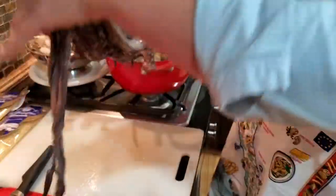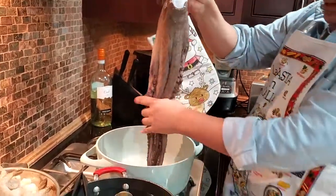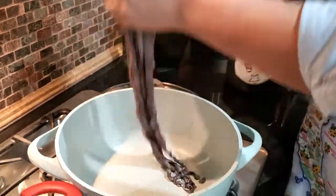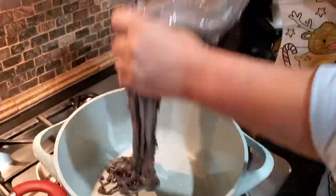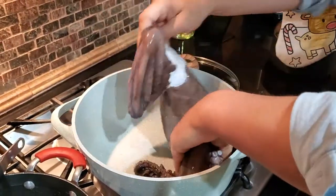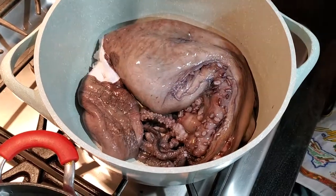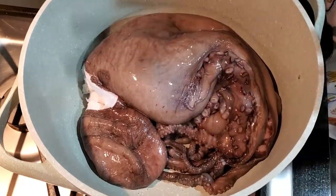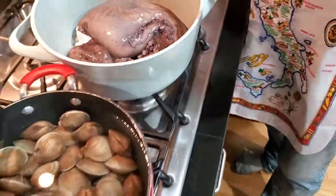Grab it nice and we're going to go into our pot — it's been heating a little bit. You go in and we're going to curl up the end. There's only a little bit of olive oil in here, about two tablespoons. We go up and down a few times just to get that nice curly part to the bottom of the legs, as you can see. We're going to let this braise in here just like this — nothing else. See how it's all starting to open up? We're going to remove the moisture from this octopus nice and slow, stewing it in its own juices. Once all the moisture is pretty much out, then we're going to add the red wine and braise this beautifully. Give me about an hour or so — when you come back, you'll see how we finish this.